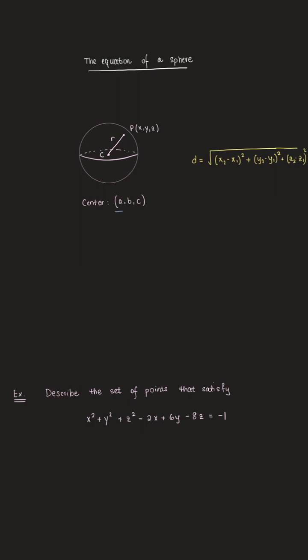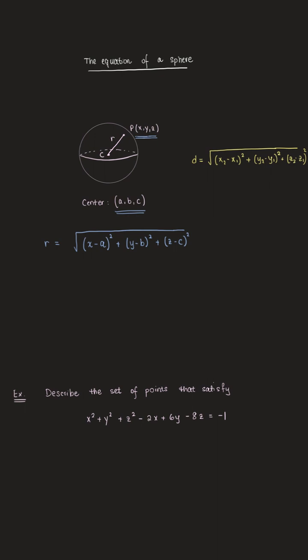So we're going to take the center as one of our points, a general point x, y, z is the other, and r is the distance between them. So we have that r will be equal to the square root of the difference between the components squared. So we'll have x minus a squared. Order doesn't really matter here because we're squaring anyway. You could do a minus x, but generally we'd write it as x minus a, plus y minus b squared plus z minus c squared.